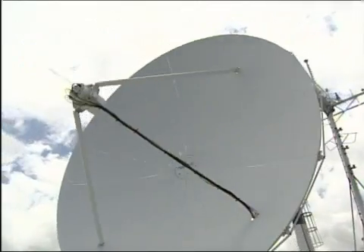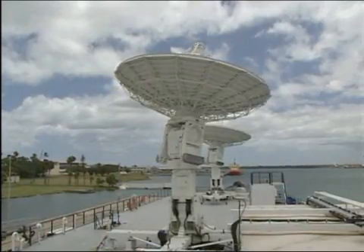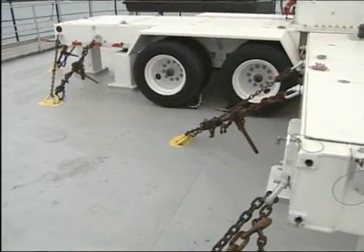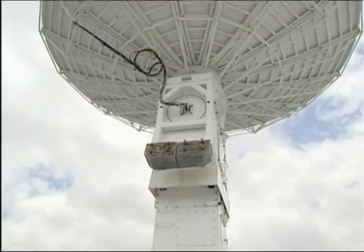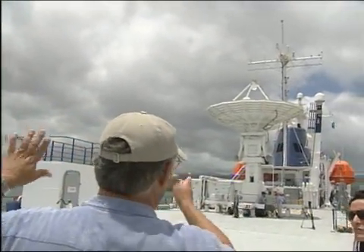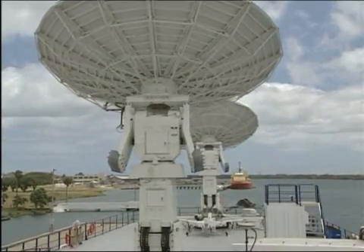For the SBSS mission, the Marine Vessel Pacific Collector tracks the booster with two antennas. These antennas are part of a whole system — the acronym is TTS, the Transportable Telemetry System. It's transportable because this is in actuality a large flatbed semi-trailer. This thing morphs just like a transformer — folds up, the wings come in, we hoist it off and put it on the deck. The one is always a backup to the other; they can slave to each other, but they are two fully independent systems. They don't have to be next to each other — tomorrow they can put one antenna in, say, Southern California, and leave one here on board the ship and still work.